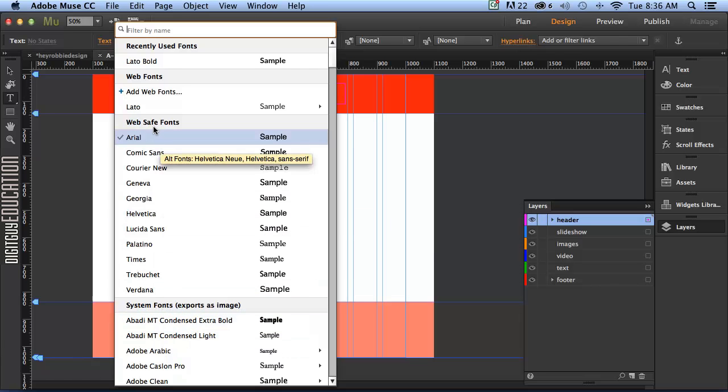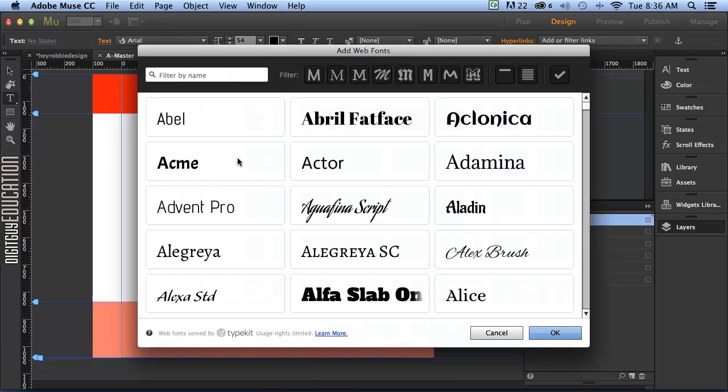But Adobe's added this thing here called Add Web Fonts, which is a great little addition to web design. It enables you access to this whole library of Adobe fonts. So let's add a font. I'm going to click on Add Web Font, and I quite like this Aquafina Script, so I'll just click on that. I can go through this ad nauseam. I can filter it by all sorts of different things here, but we'll leave that for another video. The one I want is Aquafina Script. I'm going to click OK.